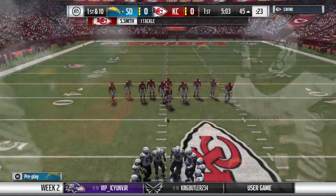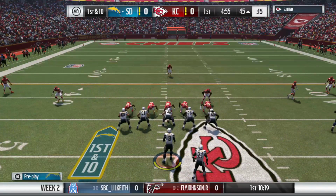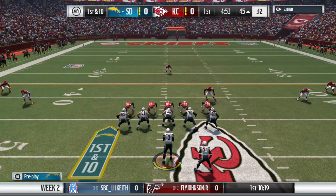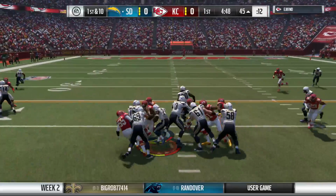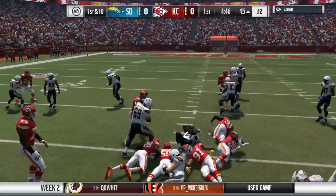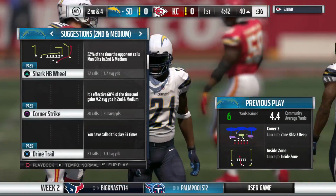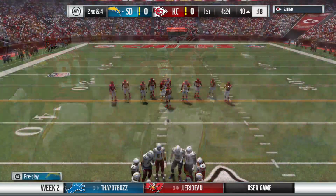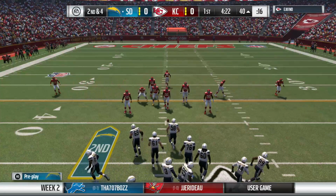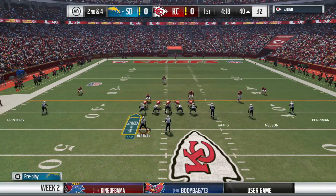Well, how many times do we say in this game that speed kills, and it does it in so many different ways? In this case, you've got a back who's quick and shifty, can make moves, make people miss, but also gets to and through a hole before it can close down. That's some of the benefits of that speed, not just outrunning people in the secondary. That led to a really nice game. You know what really fires up offensive linemen? When the guy that is carrying the ball behind them can create his own space and break a tackle along the way.